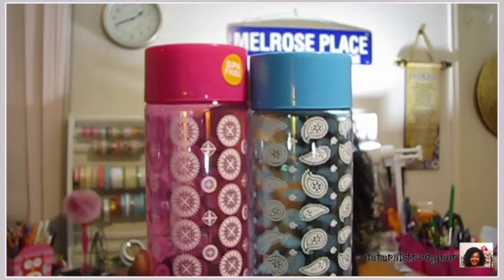I got two of these water bottles — a blue one and a pink one. Very pretty design. Over the summer you drink a lot of water, so it's always good to have a nice water bottle. Even though I didn't need any more, nothing lasts forever, so when the ones I have break down I'll have some beautiful replacements.